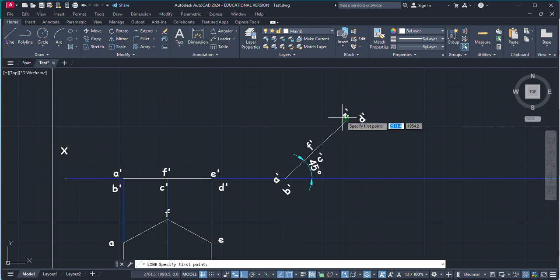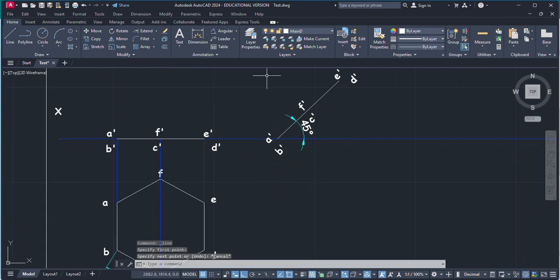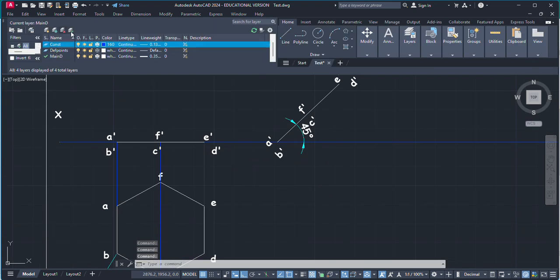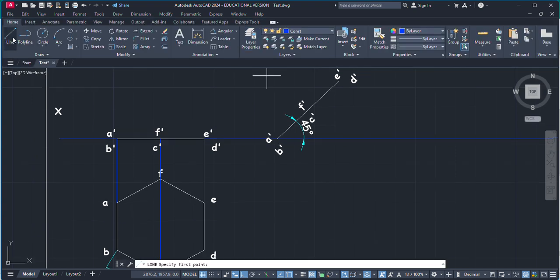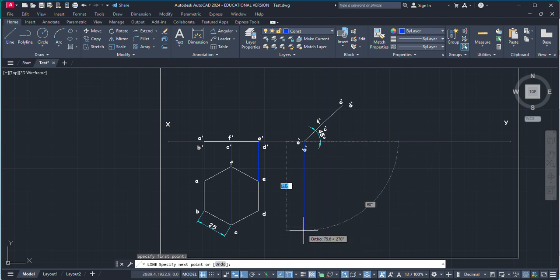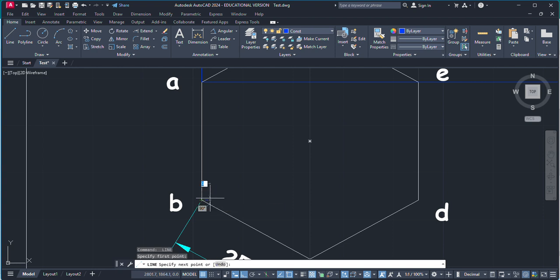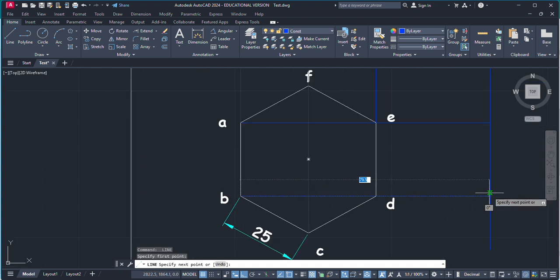Now we have to trace out the top view from this. So A dash and B dash will be on this line. So trace this. So this is a vertical line. From here, point A will appear here. Point B will start a horizontal line, intersecting with this vertical line here. So this is going to be point B, and this is point A.